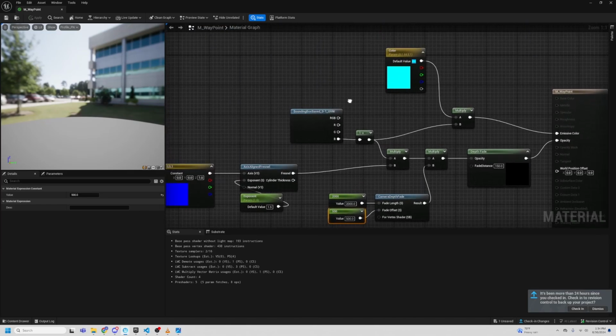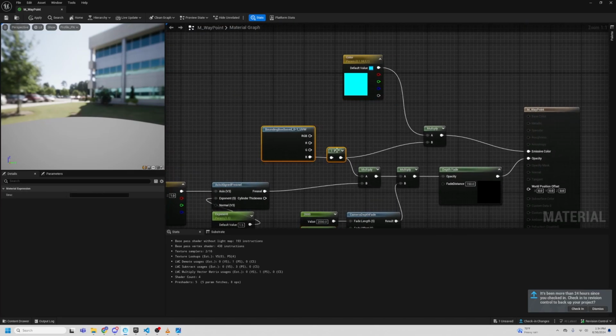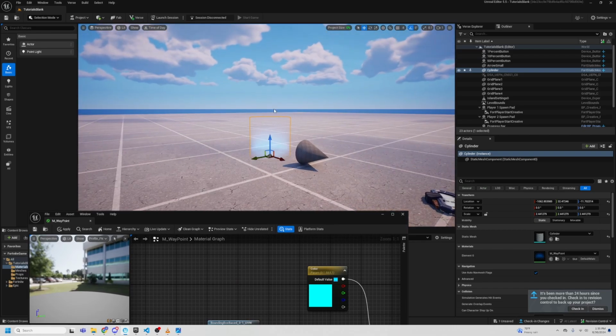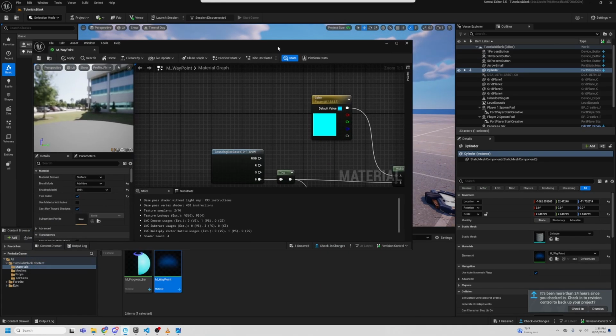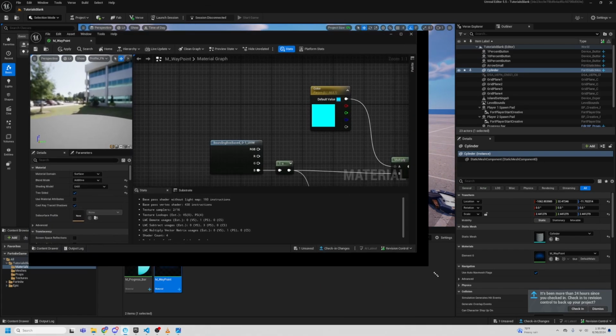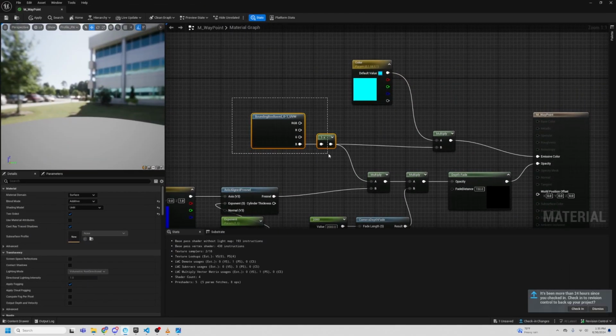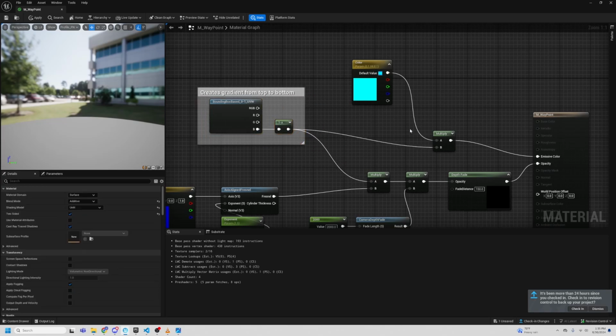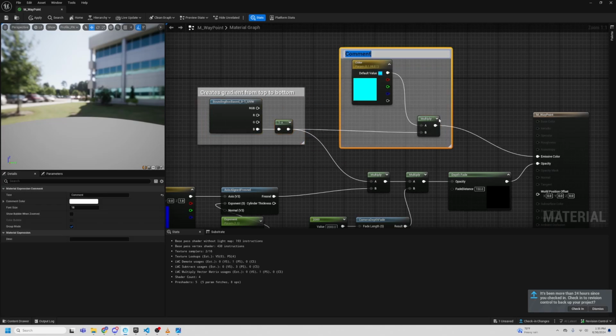So we'll come back in. We'll just quickly go over everything that we did. We get a bounding box to create a gradient from the top of our cylinder to the bottom. And then we can comment these. So it creates a gradient from top to bottom. And then we multiply by a color.